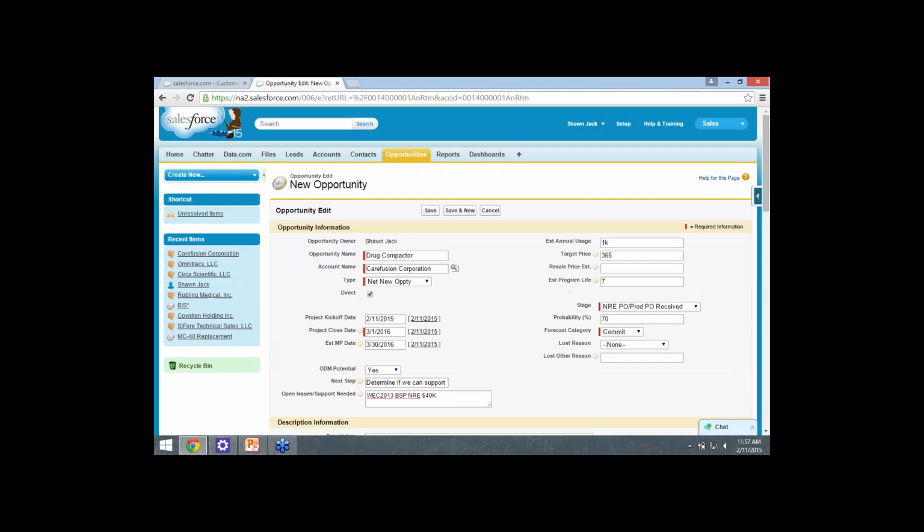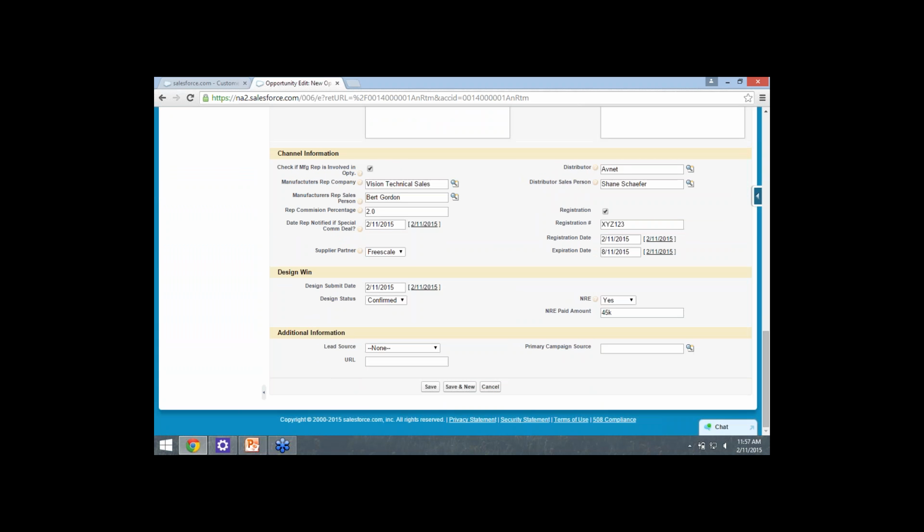The additional information, like if this came over from a lead, I haven't shown you that yet, but let's say this particular opportunity, this drug compactor opportunity, came over from a trade show. We could actually track that information on where that came from.